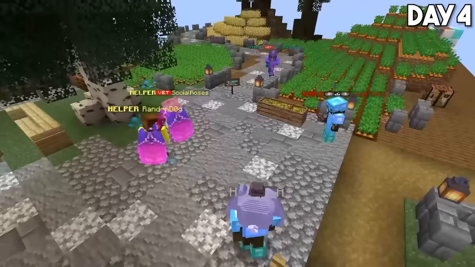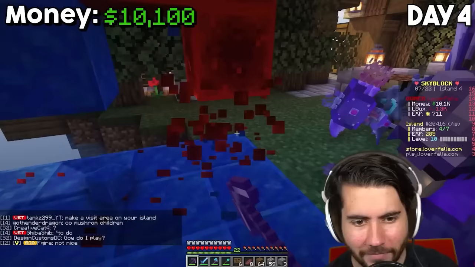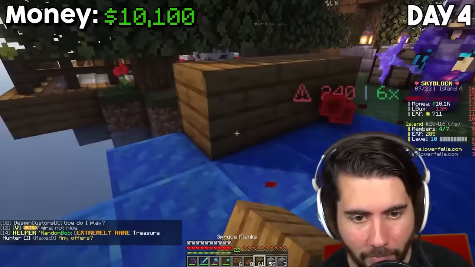The first thing is I need to organize my team. We got so many people sitting here doing nothing. Let's get a to-do list board made immediately. They don't even know what I'm doing. They just start to help. This is what I love about it. There we go, guys. We got the to-do list.